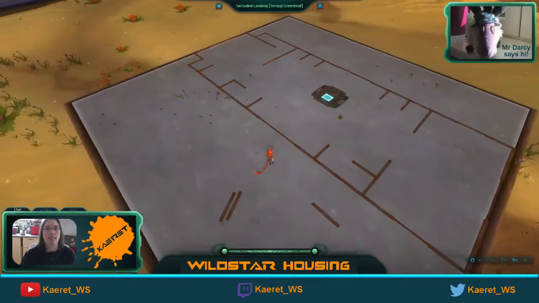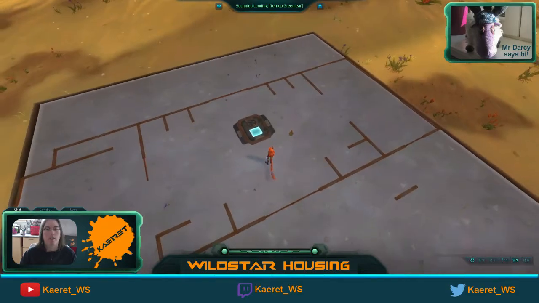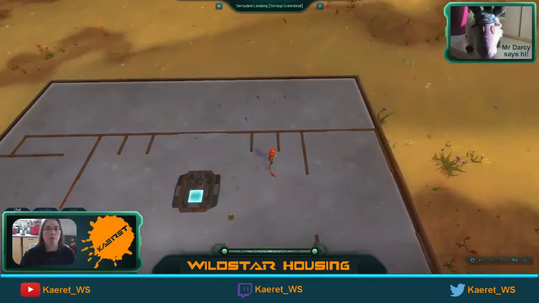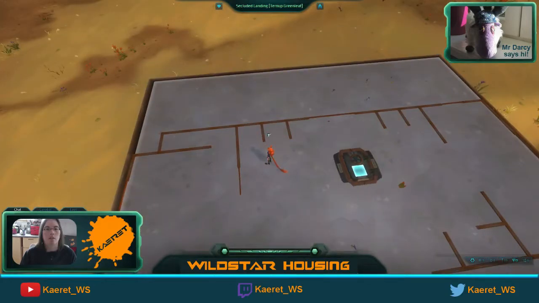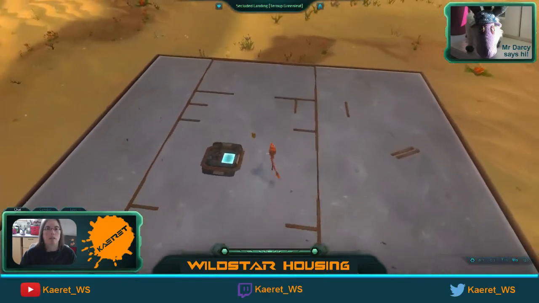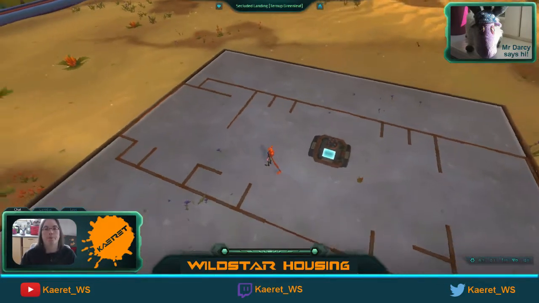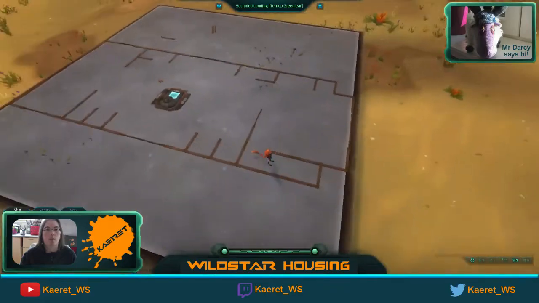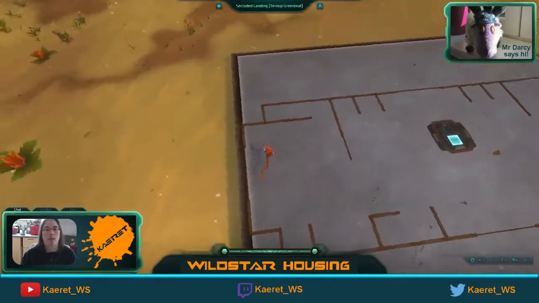Okay, so the idea is this is the front door, and straight away this is the bedroom. This is where his bed will be. And these will be shelves. I'm going to put some shelving here, and same way with here. And these will be closets. Closet here and a closet here. So it's just like a large bedroom. And then on this end is going to be the bathroom. This is going to be the shower area, or the sink, and the toilet. And then here is going to be like a tub.